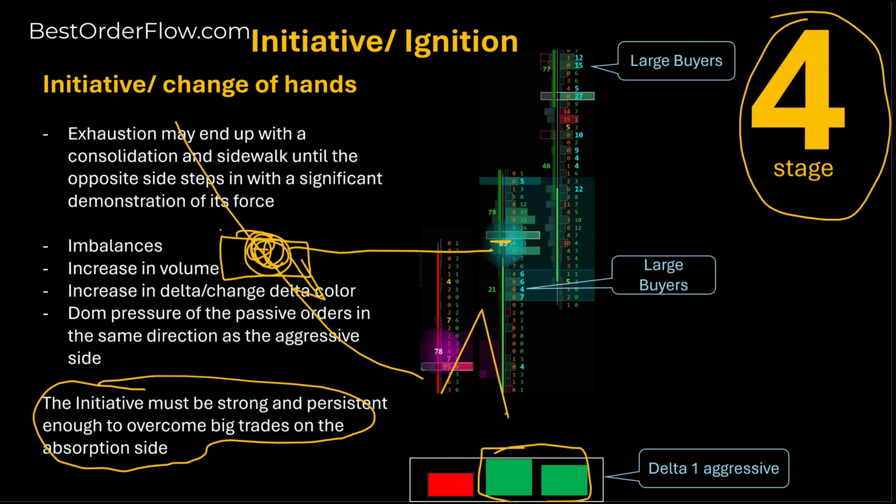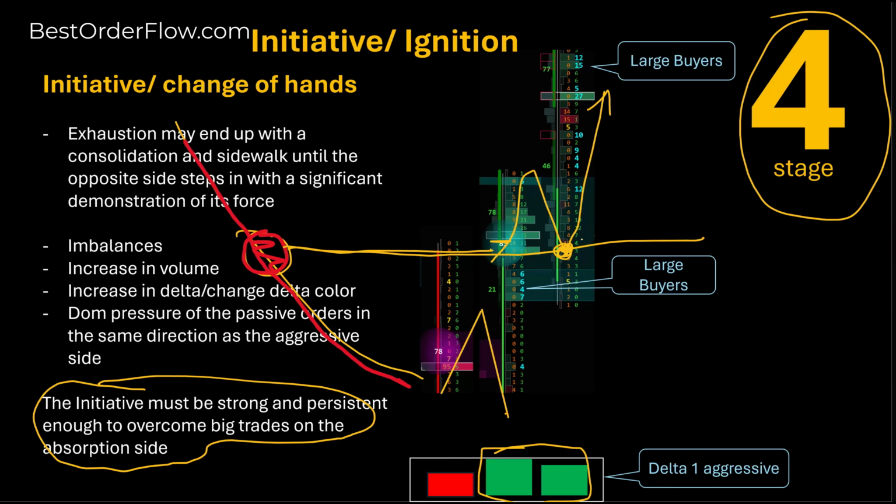Excuse me, this is the sellers. I should use the red color for it. Okay, this is the sellers sitting over here. On the way down, there was absorption or something like that, a large delta over here. But if the price on the way to fight has now overcome this particular price level, and over here reacted, found support, and boom, continue. We're looking for this reaction.